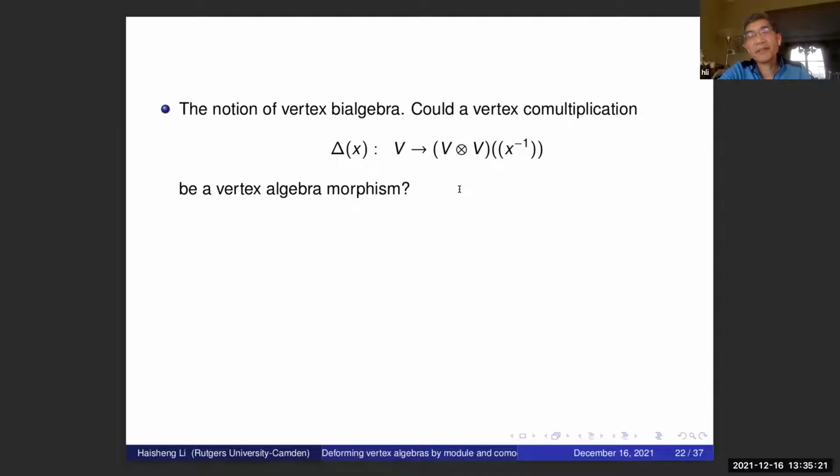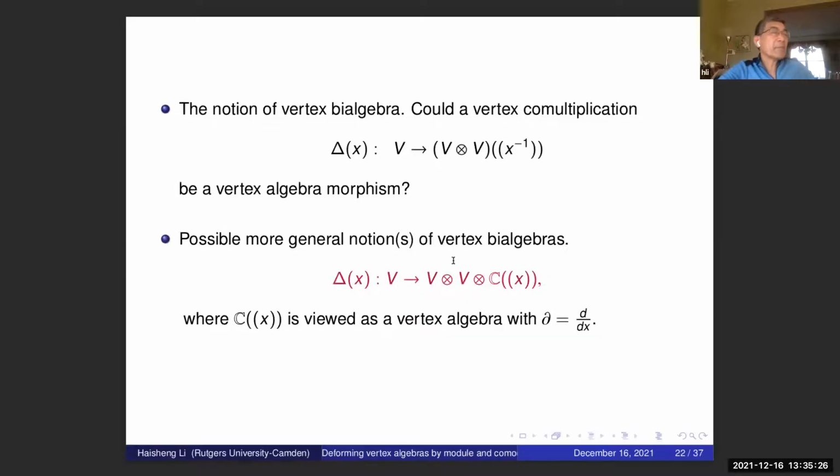So for vertex algebra, it is still a question you can think of. But sometimes we can relax a little bit. As we mentioned in the definition of vertex bialgebra, we only use the classical coalgebra structure, the simplest one, constant. But in general, if you go a little bit further, not the very, very general vertex coalgebra structure, but kind of restricted a little bit, then we can consider a more general kind of vertex bialgebra. But it's not a classical coalgebra structure.